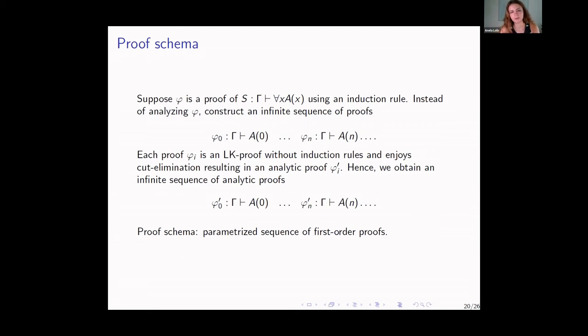And moreover, we have a schematic input, so we have a proof schema as an input. We perform schematic cut-elimination on this finite description of an infinite sequence of proofs. And then as a result, we get a finite description of an infinite sequence of Herbrand sequences, because each of these proofs has a Herbrand sequence. The only important thing is that we need a finite description of that. And this is what's called a Herbrand system.